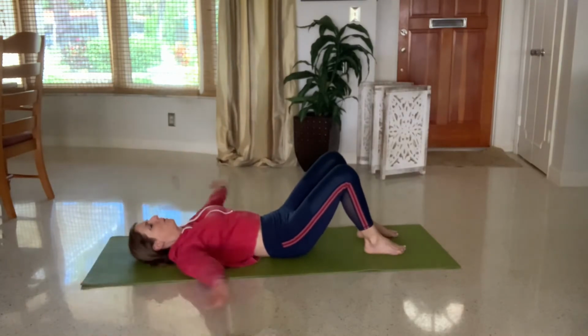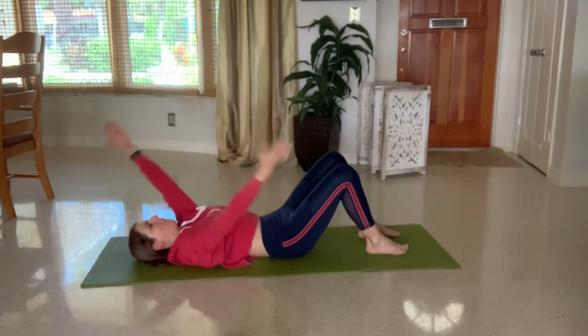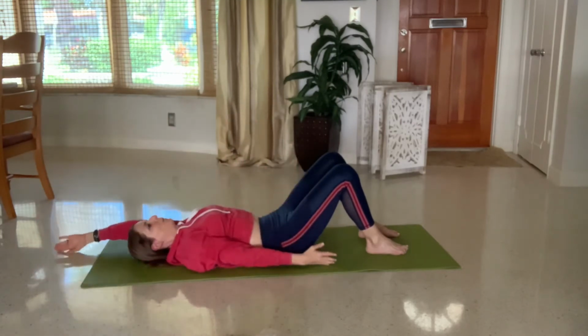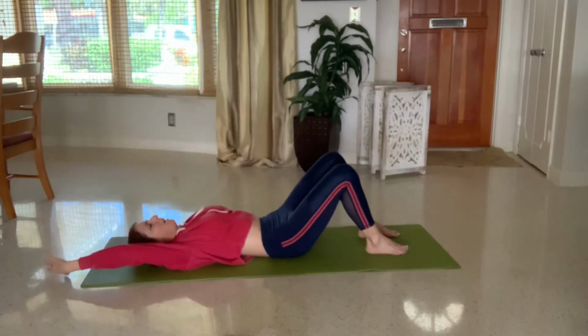Good, let your arms go by your side, but then they're gonna come right up to the ceiling, and let's just scissor them up and down. Good, nice, so notice how it feels on the mat, and you're breathing, super, and then stop that.